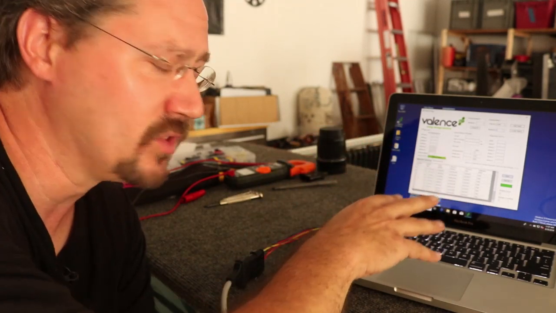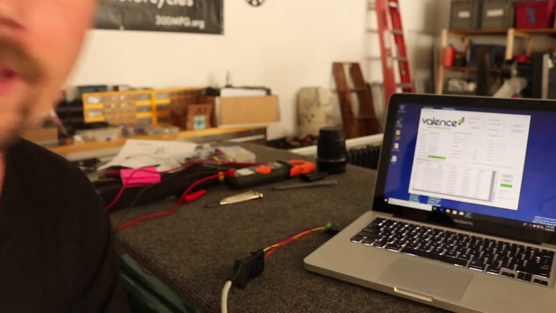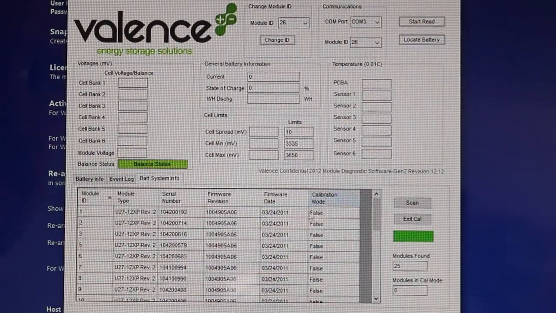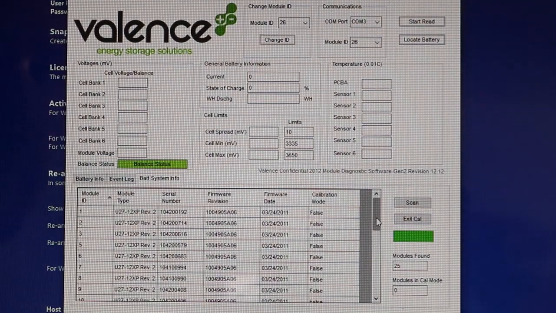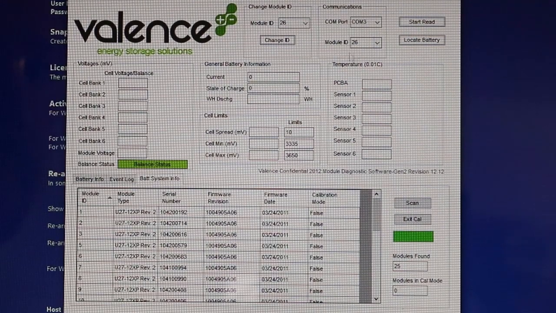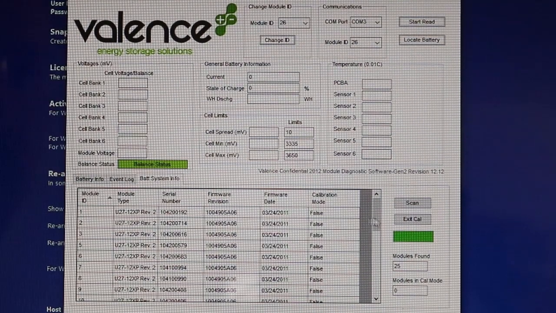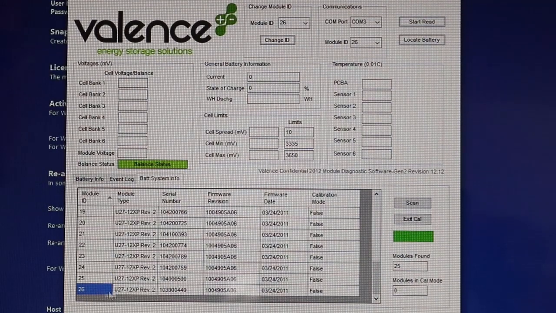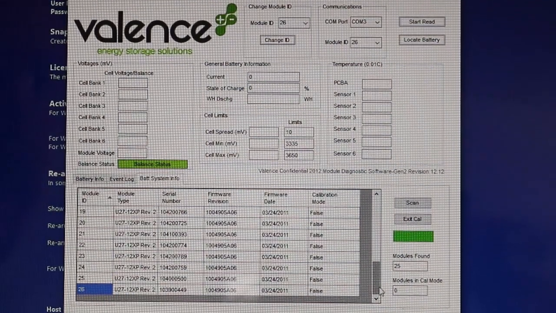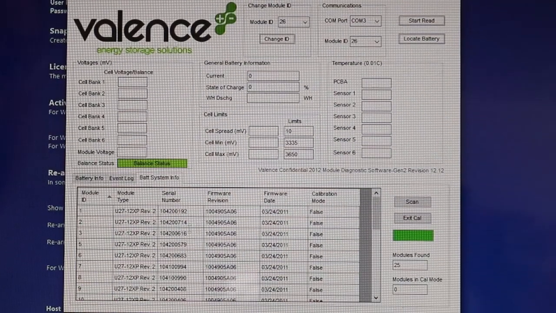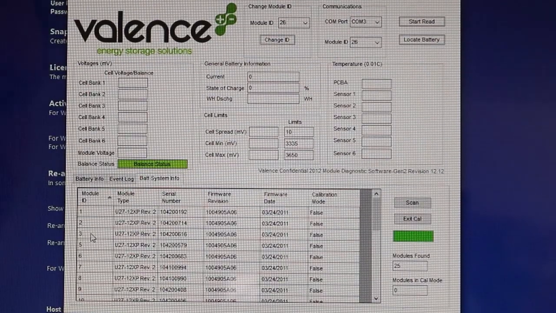So let's go back in close. We'll see if we can do the same thing with that other battery. Okay, well, this is a little weird. I just spent a few minutes trying to troubleshoot this. What I did was I took my module 4 and I renamed it to module 26. So if we look in the list here, we can see 25 and 26 were the modules that I renamed. For that module 4 being renamed to 26, this is the same as what I did 3 to 25, but module 4 is still not showing up in here.